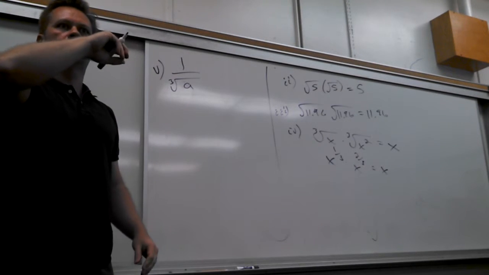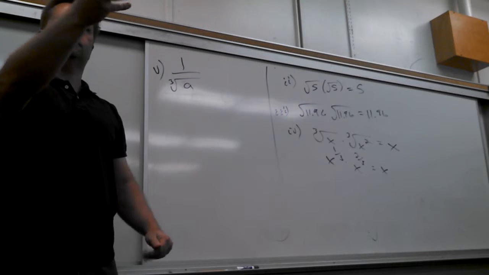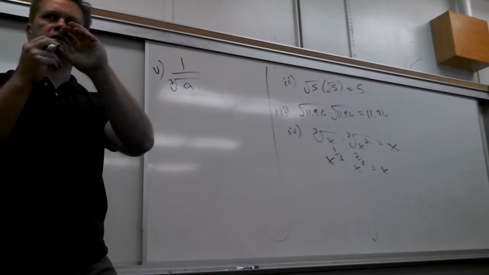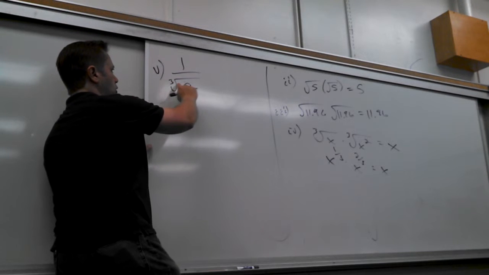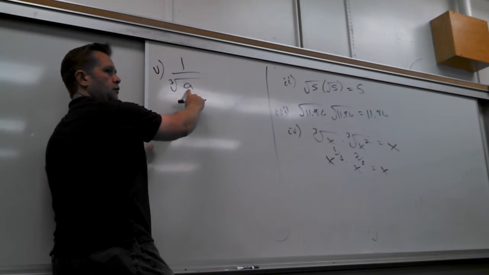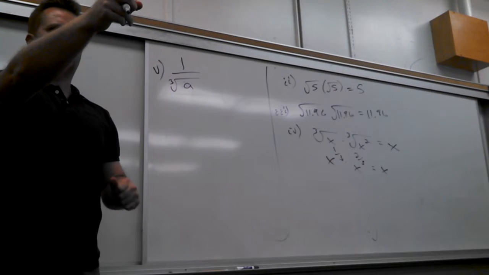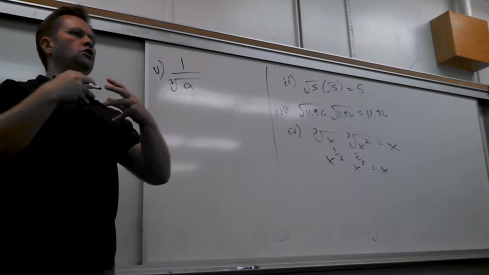Multiply by 1, right? The only thing you do to a fraction is multiply by 1. But specifically, why can I not do the cube root of a? Because there's only one a. So how many more a's is it? Multiply by cube root of a squared, top and bottom. Multiply top and bottom by cube root of a squared.